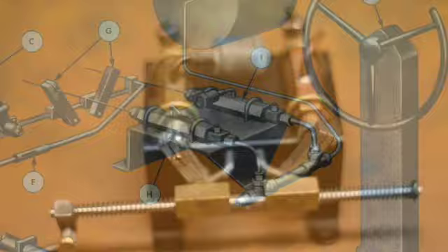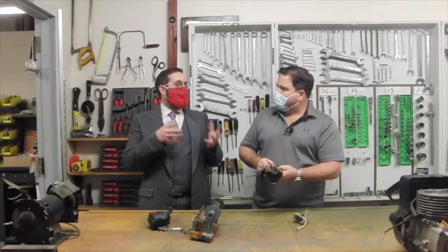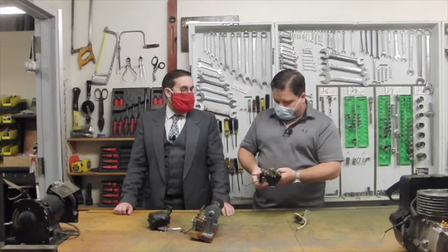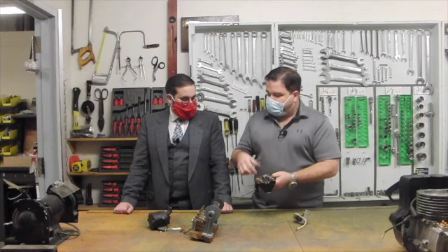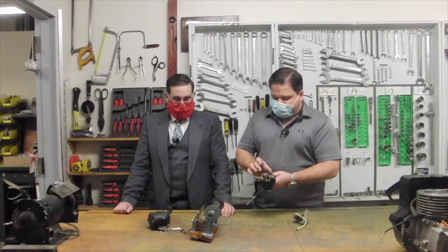This little valve assembly is called the climb-dive valve. Despite the name, it's actually hooked up to the indicating system rather than the pitch system — it controls that vacuum tank that gives you your rate of climb or altitude indication, not the actual motion of the aircraft. In a nutshell, there's one valve for climb and one valve for descent. The climb valve is hooked up to vacuum, because as you go up in altitude pressure decreases. The dive valve, through a little filter, is just hooked up to atmosphere — it's just venting. These are very fine little devices with very fine needle valves inside.